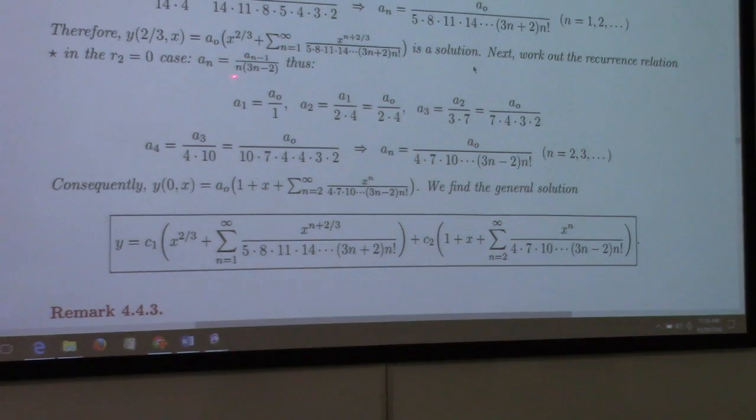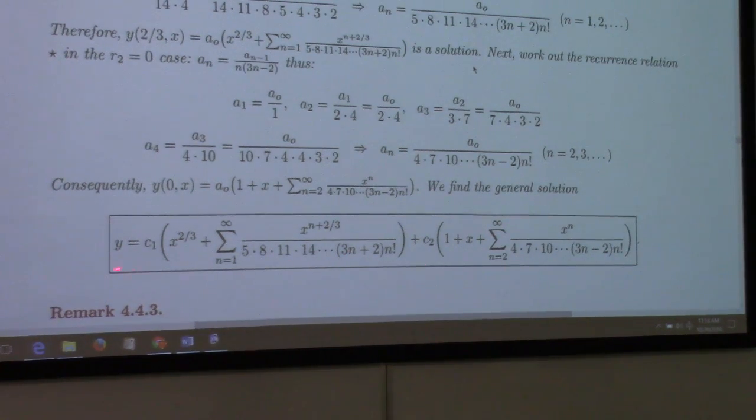And then this n produces an n factorial in these as you look at it. Right? There's 3 factorial. Here's the 4 factorial, right? And so forth. And so there's another solution. All right? And that's our solution to this differential equation with a regular singular point by the method of Frobenius.